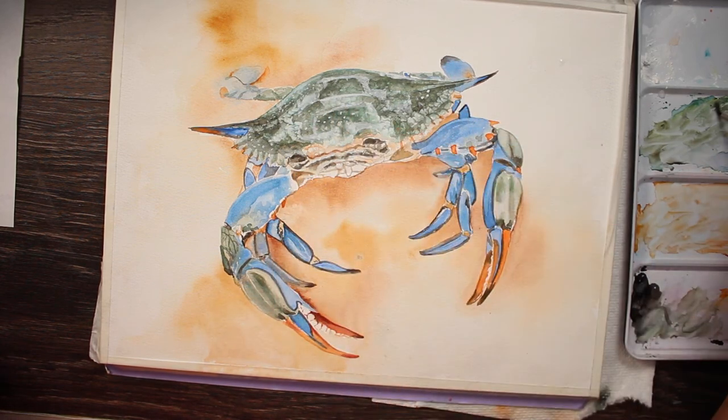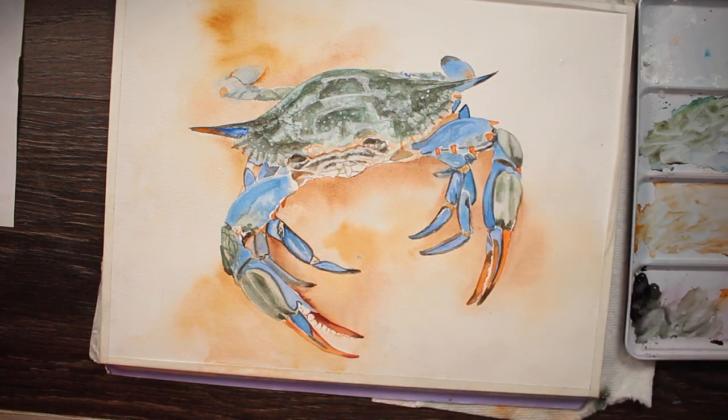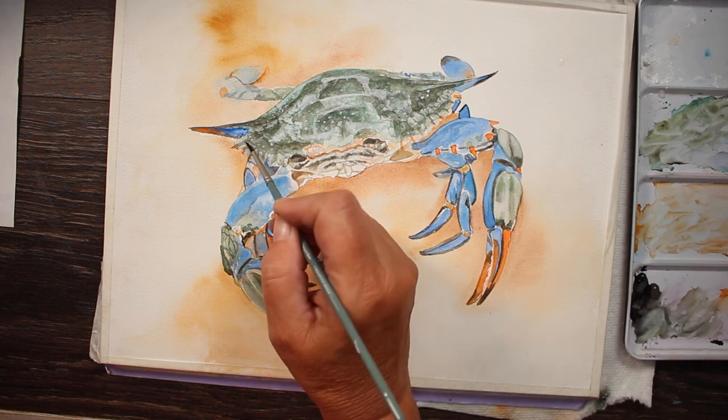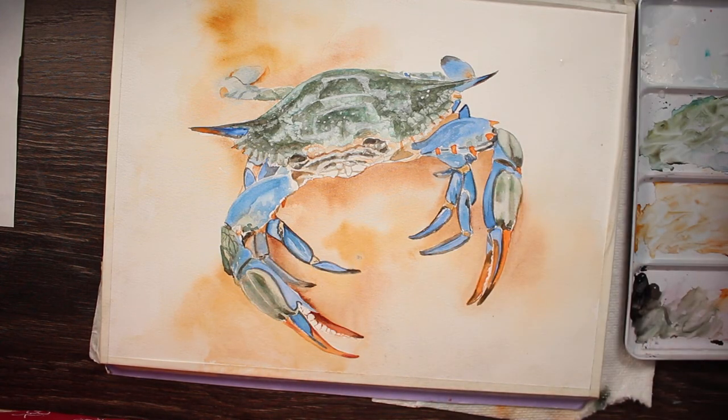It's going to be right there. You're going to be looking at it. And that just helps you make a better painting than if you just focus on your painting. You don't see where you're starting to go awry or making mistakes if you haven't glanced back at your reference photo.